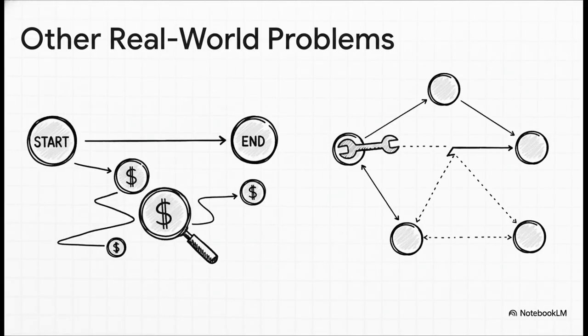Oh, and it doesn't stop there. What about the biggest question of all? Cost. How do we find the cheapest route? Not just any route. That's a whole different ball game. Or what happens when a plane has to be grounded for maintenance? The airline has to shuffle everything around to make sure people can still get where they're going. Each one of these is another incredibly tough algorithmic puzzle built on top of our simple little graph.